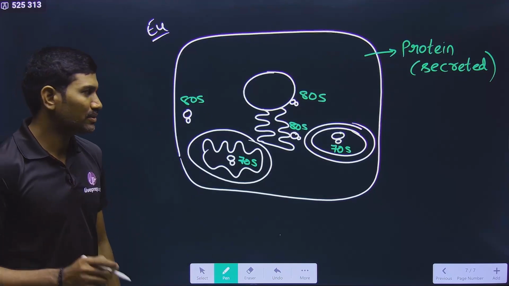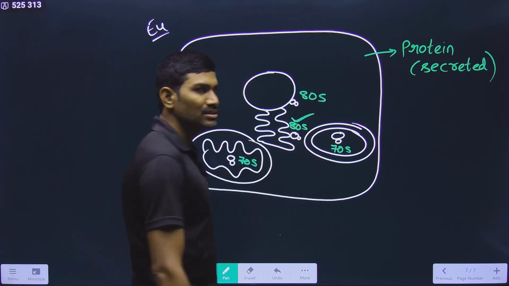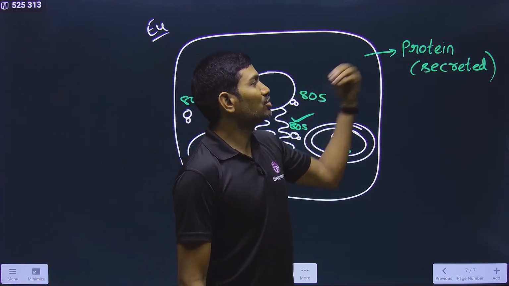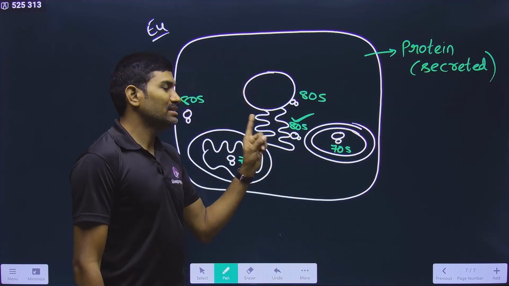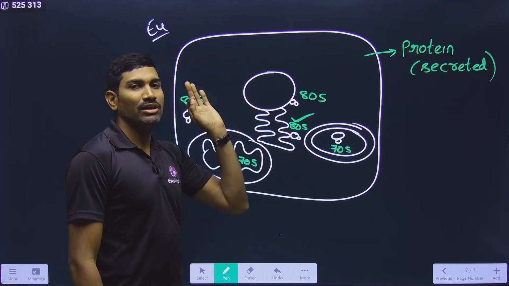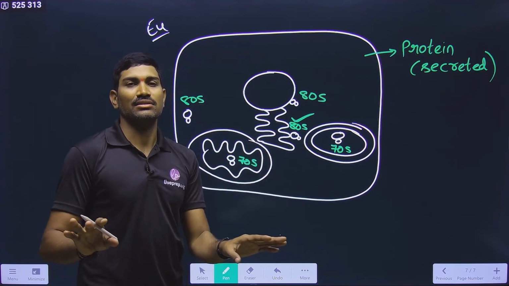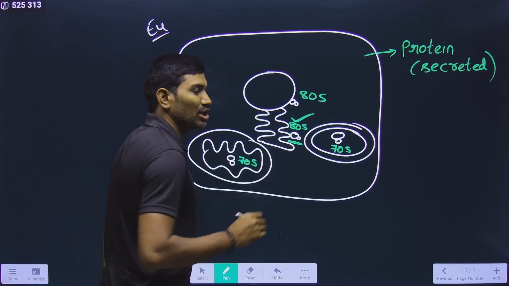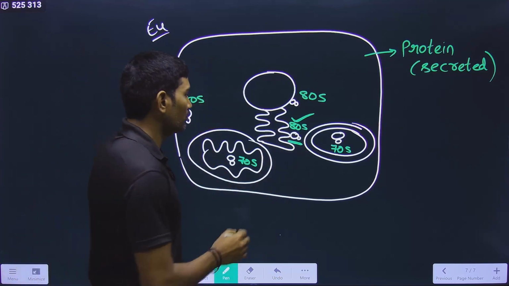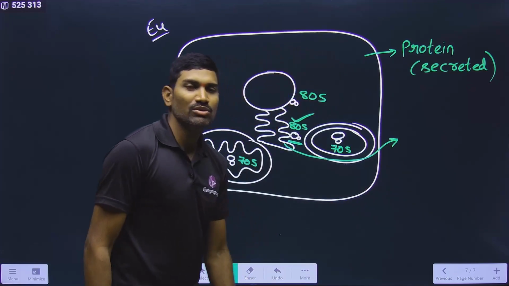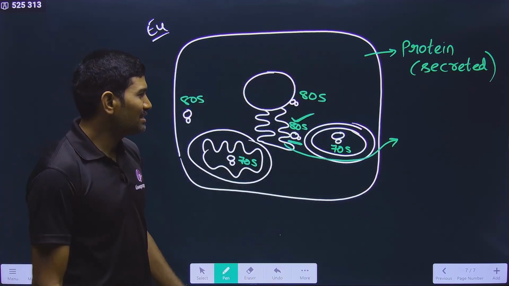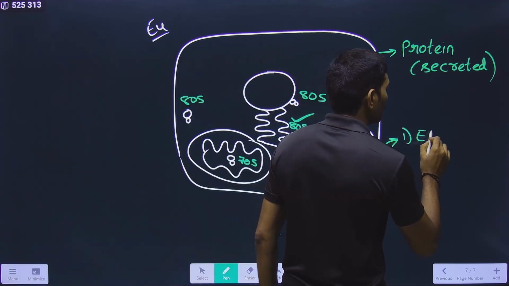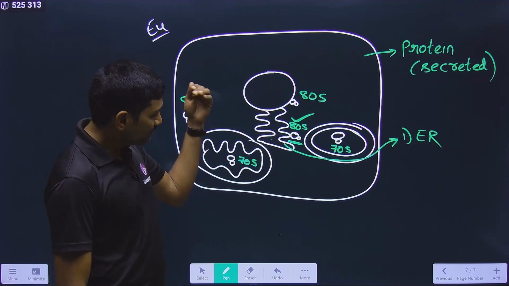This is a very important point. It is the ribosome that is attached to the endoplasmic reticulum. If a protein is released outside the cell, it should be synthesized by ribosomes attached on the endoplasmic reticulum only. It is fixed. Please remember this. Now you need to understand that ribosomes attached to the endoplasmic reticulum will synthesize proteins for whom? This is another very important question. You need to understand this concept only. The remaining points you can easily understand. So the ribosomes present on the ER will synthesize, first, proteins for the ER. Proteins for the ER are synthesized by the same ribosomes.